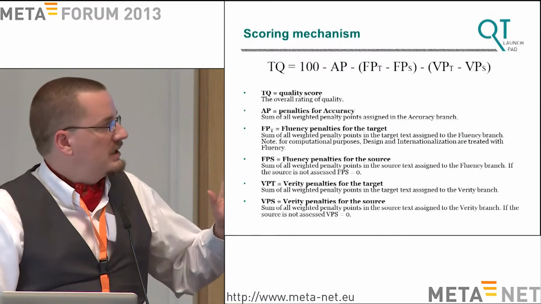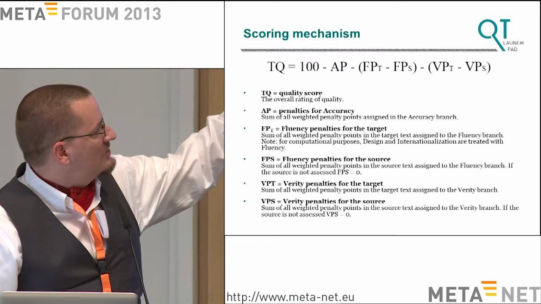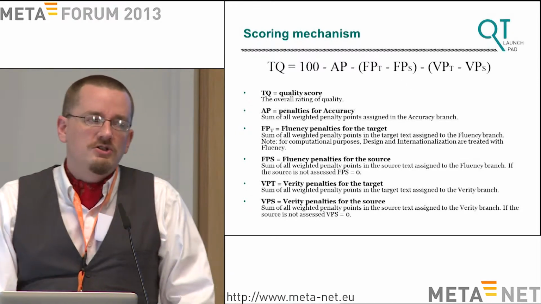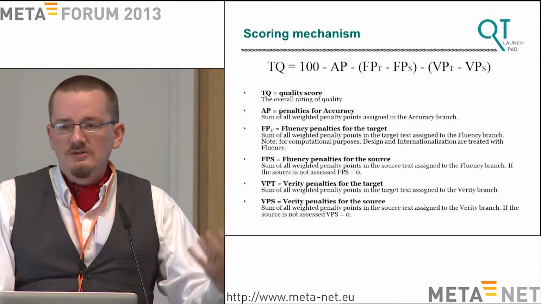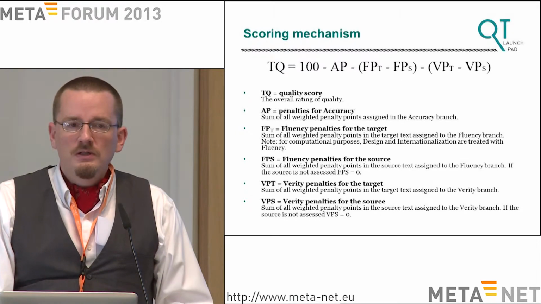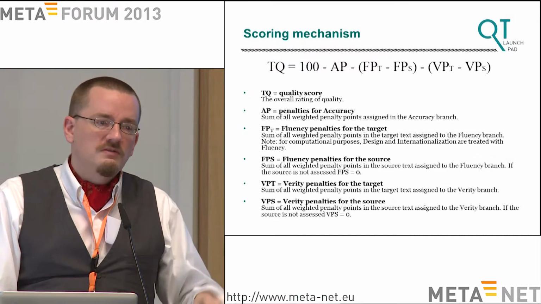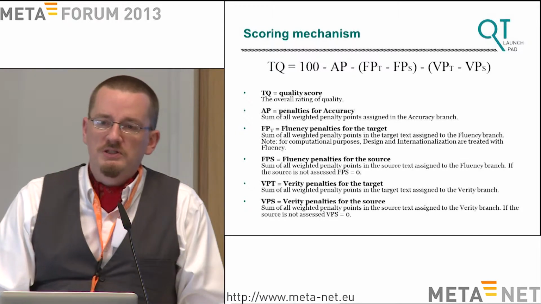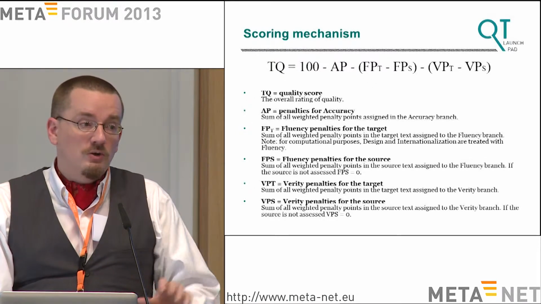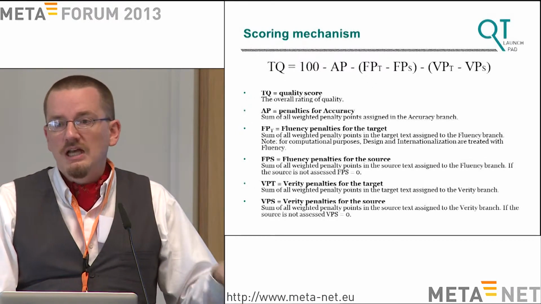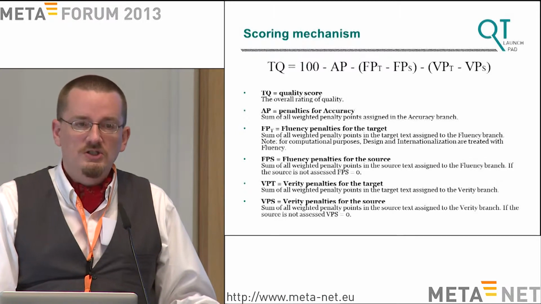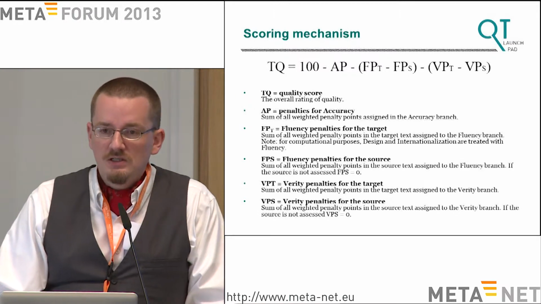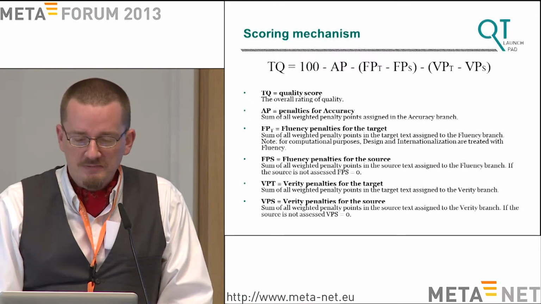We have a scoring mechanism. I won't go into detail, but you can see there's this scoring mechanism with a couple parts, generates a score that you can use to compare different things. And again, it's a score relative to your specifications, which is a fairly radical departure from what's been done before. You can create profiles that are specially tuned to MT needs or to human translation needs, or one that is used to compare the two relative to a specific purpose.